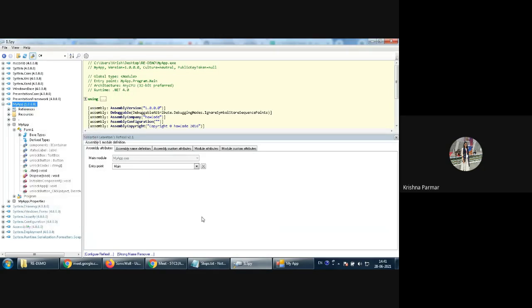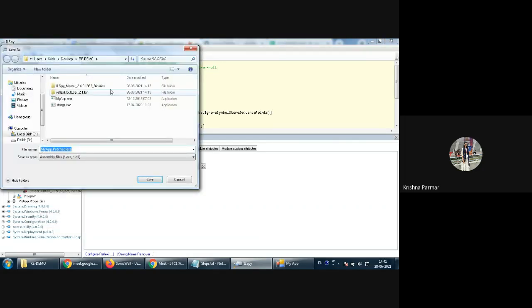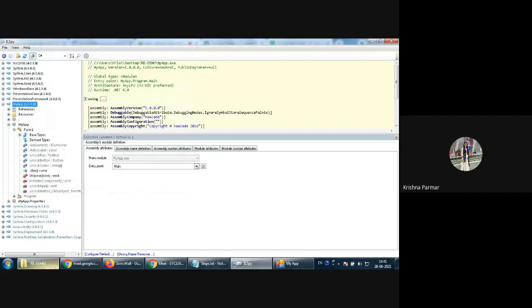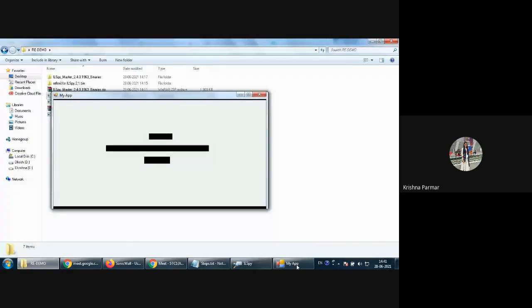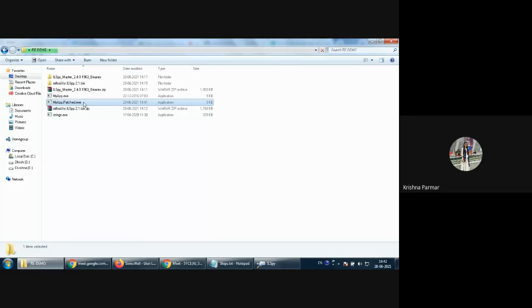Now if you run this particular exe, it will not be directly reflected there, because we need to create the patch for your updated version. This patch you can create through save as, and here you can just save it. When I go back here, I'm closing the previous version file. When I refresh it here, the myapp.patch.exe file is there.